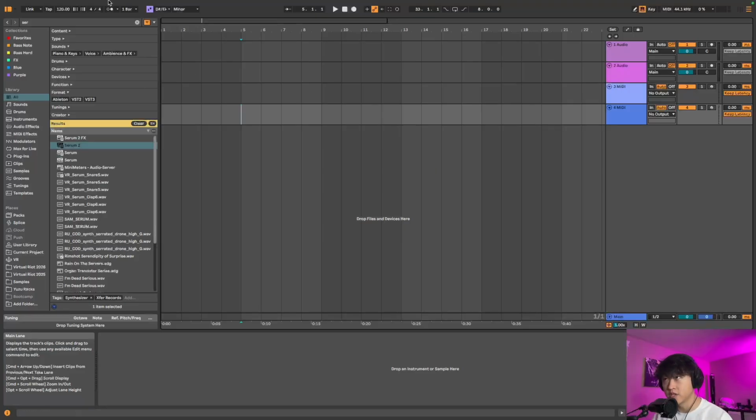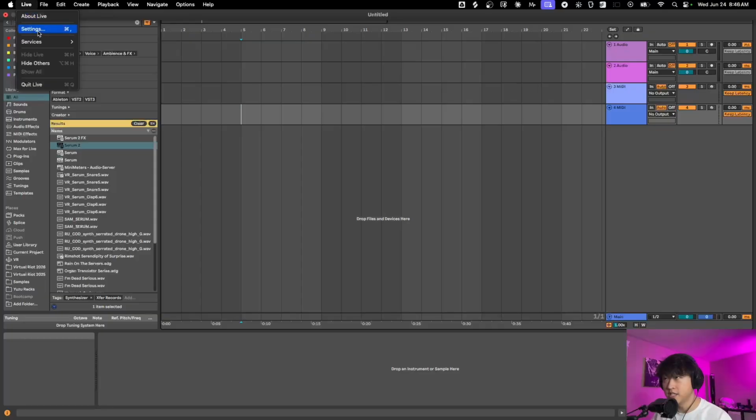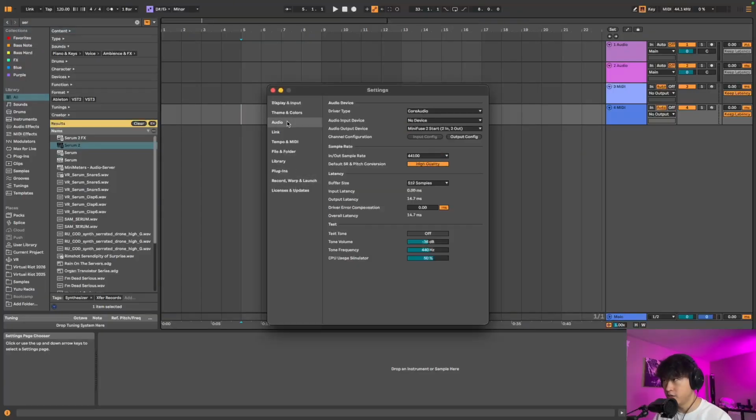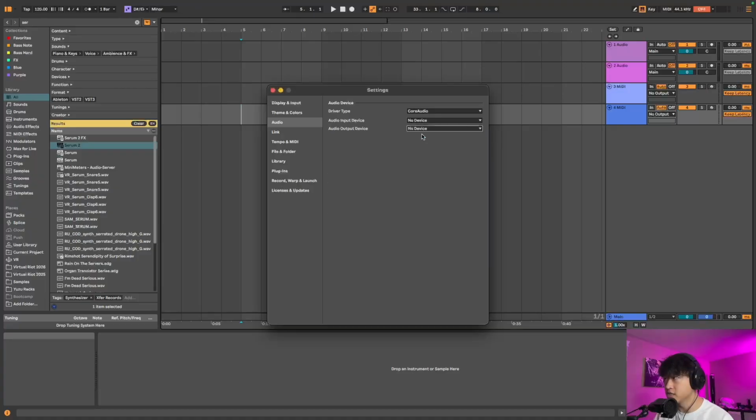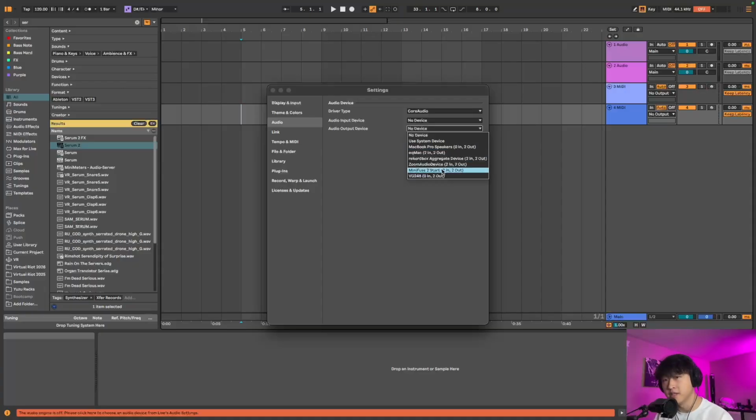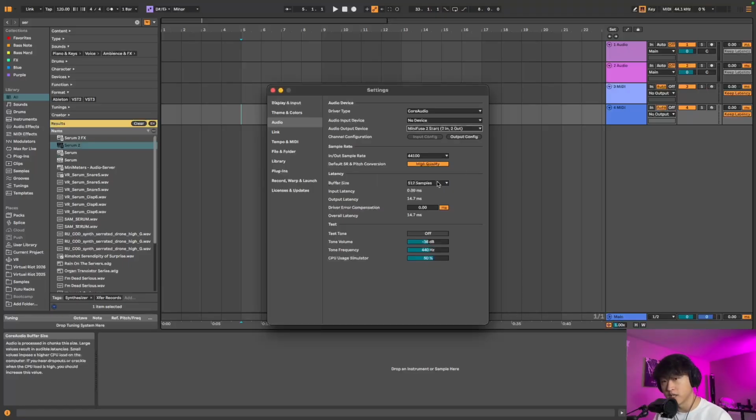Now, to get to the settings, you want to go to the top, find Live, and hit Settings. Let's go ahead and click on the Audio tab, and you'll see here the audio output device is currently set to Minifuse. This is my interface. Now, in Ableton, one of the pain points is whenever you switch your default output device, this thing often disappears and it might look something like so. And you'll get this warning that the audio engine is off at the bottom left over there. And so if you ever see that issue, make sure to go into settings, click on audio, and just select the correct output device that you want. And so for me, that's going to be my Minifuse. And you'll see now audio will be working just fine.